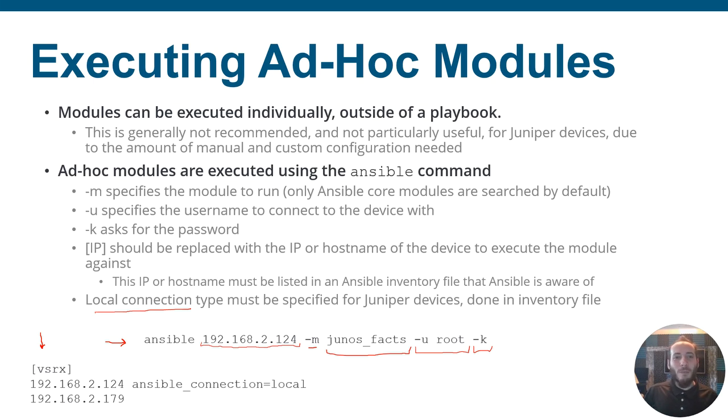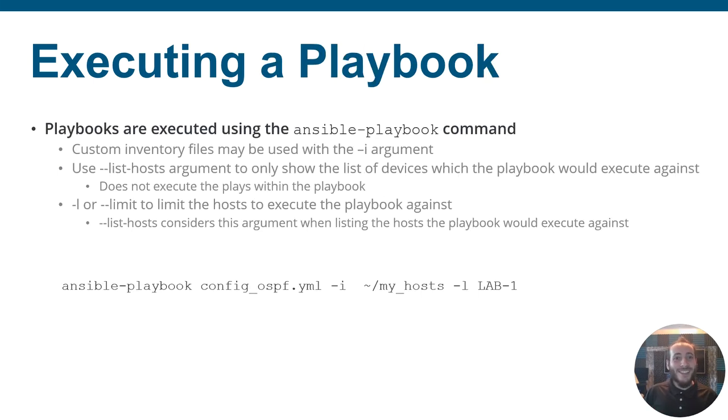Now, executing modules in a playbook. This is really where we're going to get into the meat of everything. So playbooks are executed using the ansible-playbook command. You can specify a custom inventory file, as we had talked about our inventory files previously in the course here, and this can be passed using the -i argument.